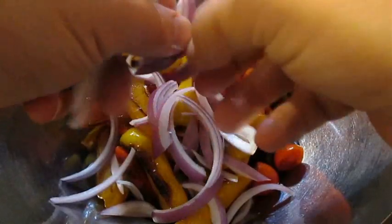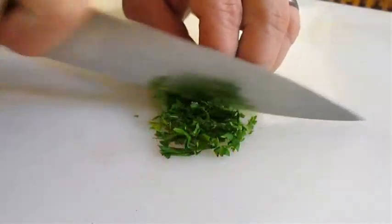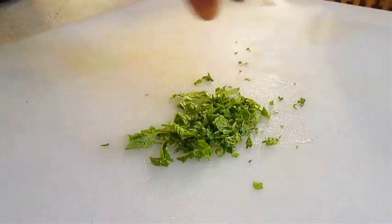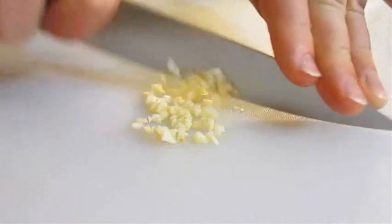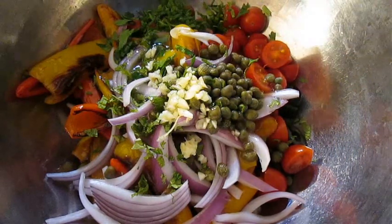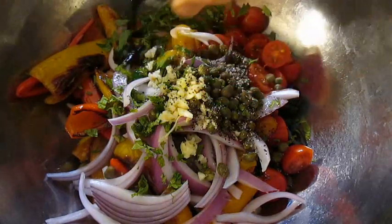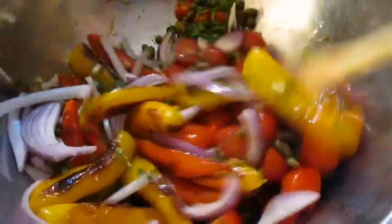In the meantime, slice up some red onion and separate every individual slice by hand. Then we'll add our capers, chop up some nice fresh parsley, and some mint. Add that to our bowl. And last but not least, some fresh garlic. Now it's time to add our olive oil, some salt and pepper, and a little bit of balsamic vinegar. Give that a good stir.